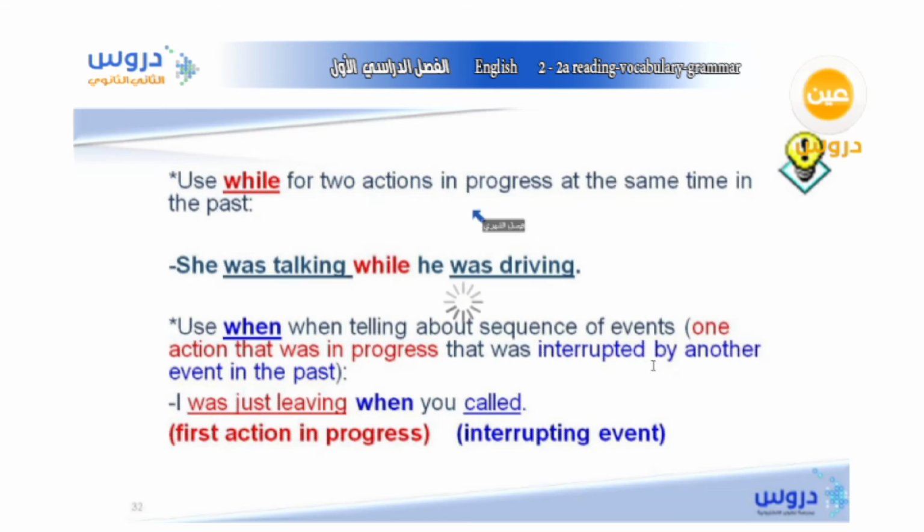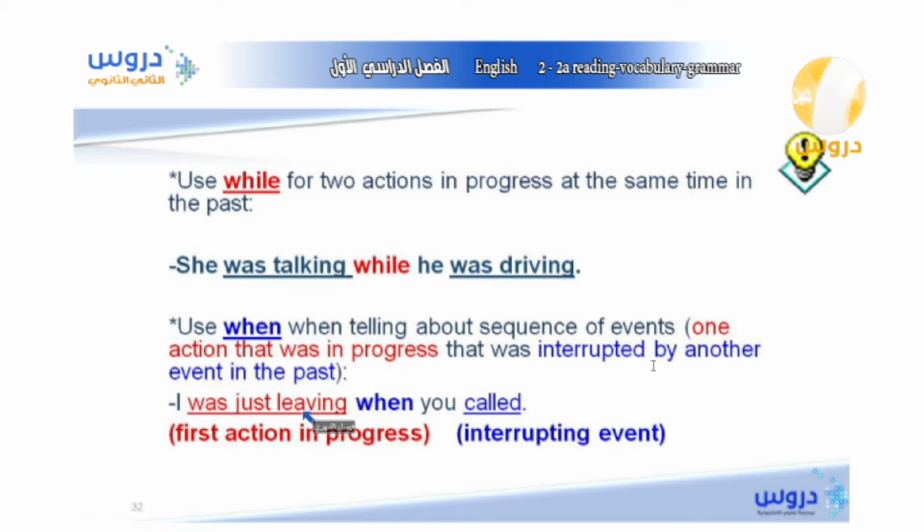If you have any questions about past, okay, use while for two actions in progress at the same time, as you said, Hiba. Good. She was talking while he was driving. Use when telling about a sequence of events, an action that was in progress and was interrupted by another event in the past.